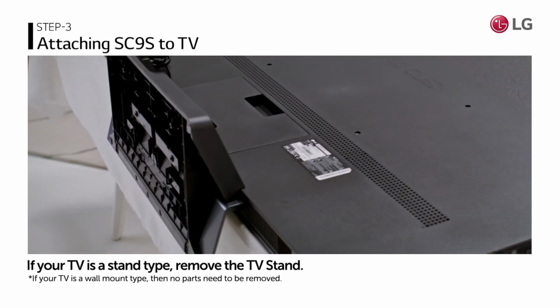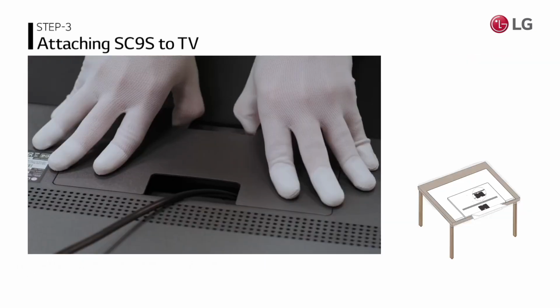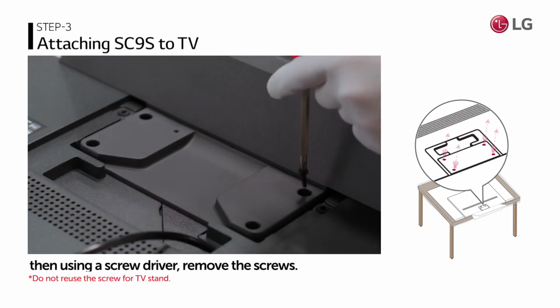If your TV is a stand type, you have to remove the C2, C3 stand. Remove the cover on the back of the TV. Then, using a screwdriver, remove the screws.